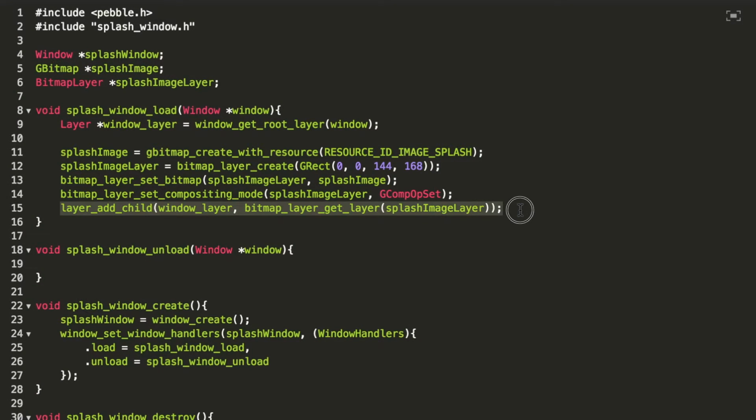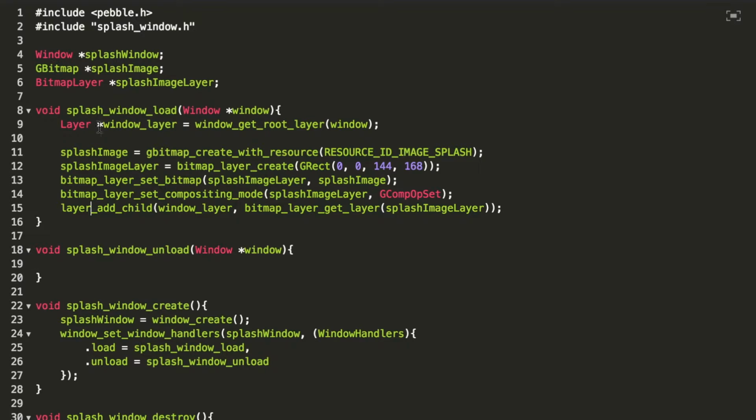Okay, and then we did this layer_add_child thing. Remember how I was talking about how the window root layer was the deepest, most layer of the screen? Well, that's sort of what this is all about. So what layer_add_child means is, you have a layer and you want to add a child, so you want to add something on top of that. Imagine you have a literal parent and a literal child. The child comes after the parent, right? And this is how the layers work. So you have a parent layer, which is our window layer here.